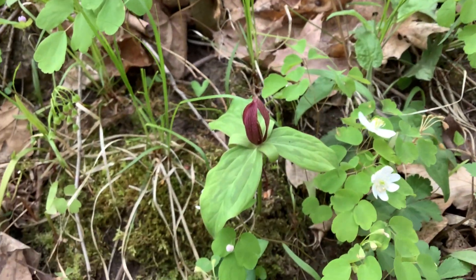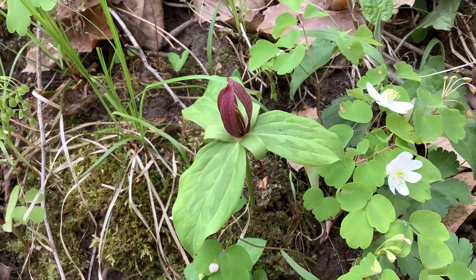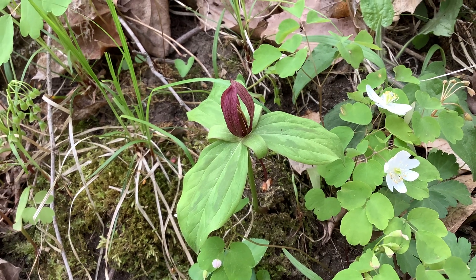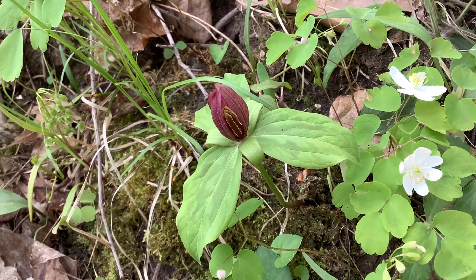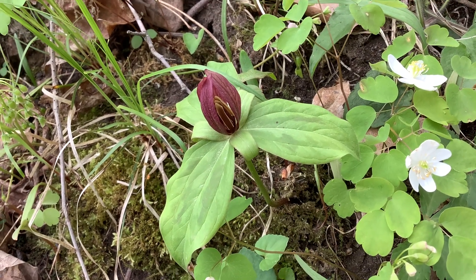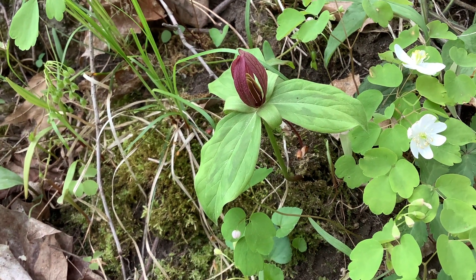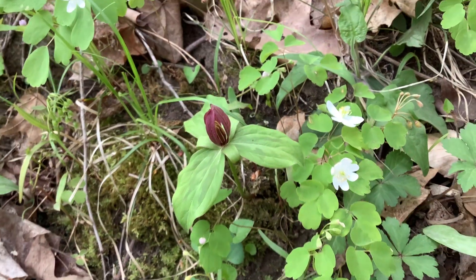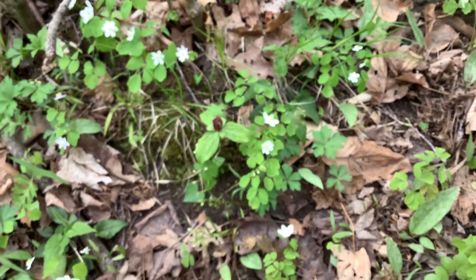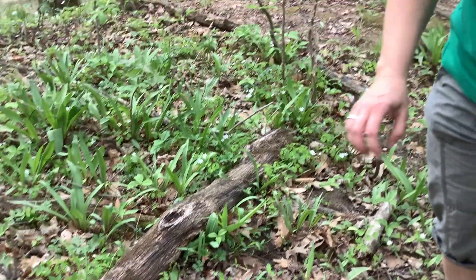The one next to it is one of our trilliums — this is called Toadshade Trillium, and it's smaller compared to some of our other trilliums. It has a kind of burgundy, almost brown-colored bloom, and you can see the leaves are a little bit mottled with some coloring to it. Like the name implies, Trillium or Tri, things are in groups of three — the leaves are in groups of three, and also the bloom. The bloom is said to have a foul smell, and because of that foul smell it's going to attract different pollinators — things like beetles and flies, rather than maybe butterflies and bees.